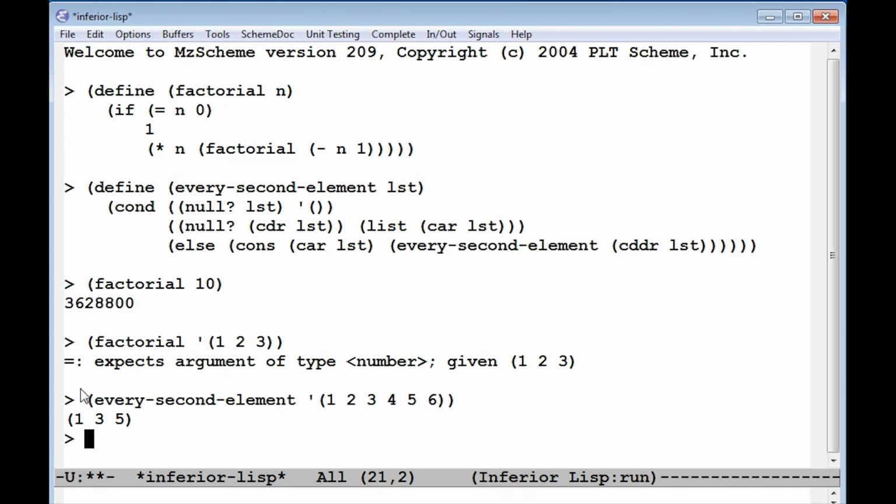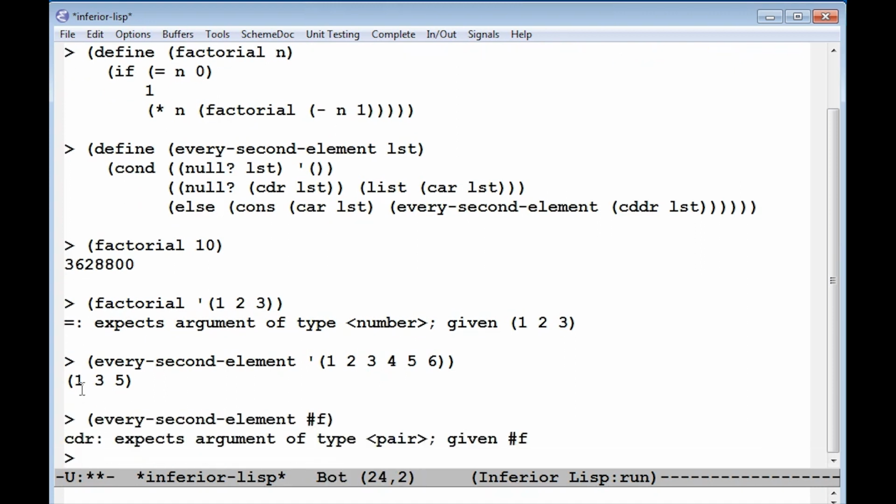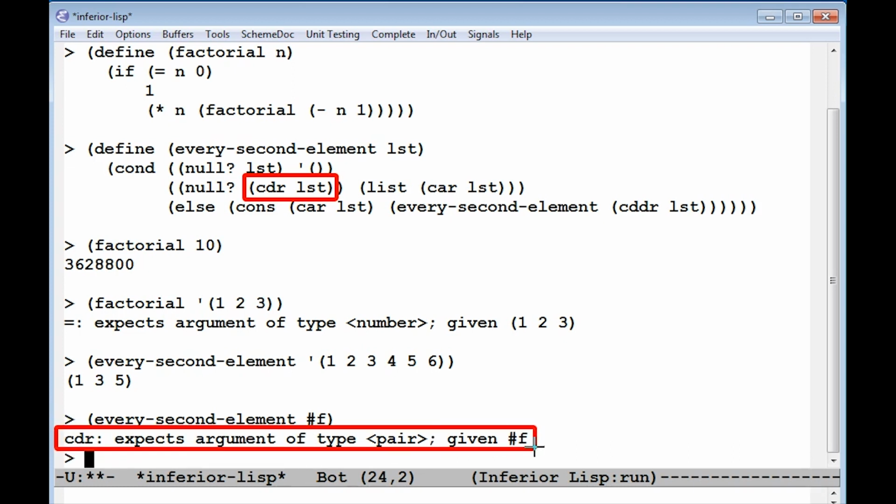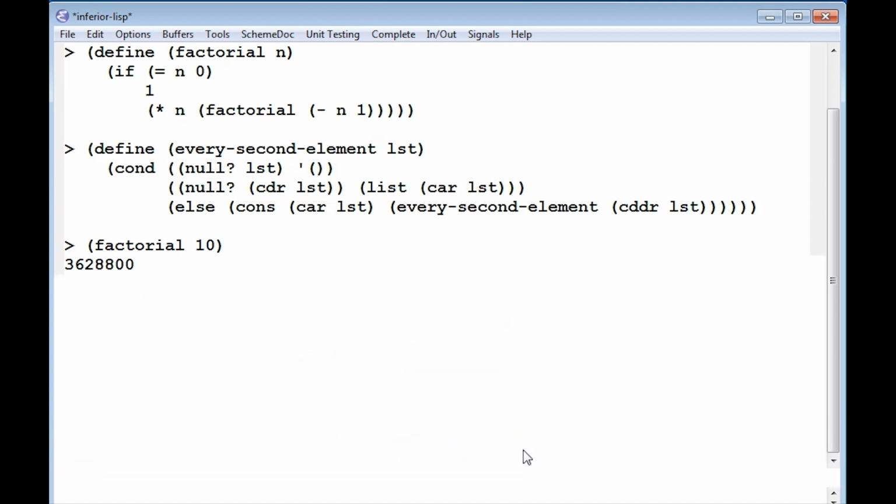But what happens if I use it on Boolean false, for example? Well, there's nothing to guard us here, so it's this cdr that fails. Cdr cannot be used on Boolean values. The problem is identified at runtime, and here is the runtime error. That's the game we are playing in Scheme.